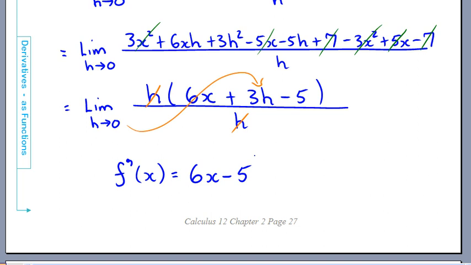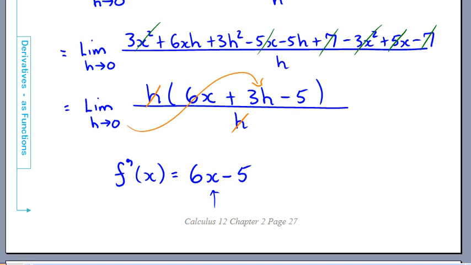So if later on somebody says, oh, well, I needed to do it at -2, like we did at the top of the page, fantastic. Put -2 in here for x, and you'll get -17, like we did at the top of the page. Put -100 in, and you can go, oh, okay, well, it's like -605. You can do any number you want now to instantaneously find the slope. So that's what it looks like to do those two methods on just some nice polynomials. That was a nice little trinomial there, a little parabola.